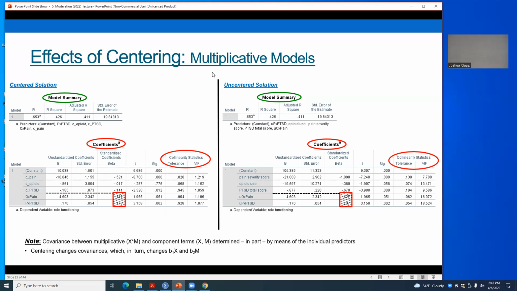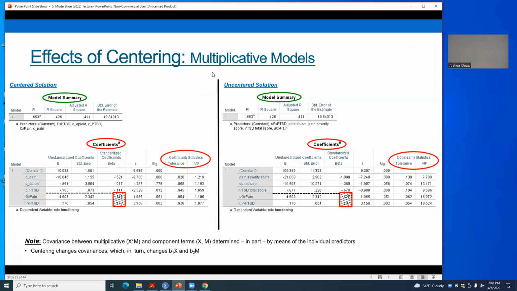I would say continue to center just because it helps interpretability, or at least take an intentional approach to centering, thinking about what do I want 0 to mean for these variables, and then going through and taking an approach. So for this class, we'll always go through and center, but in your later work, think about that.